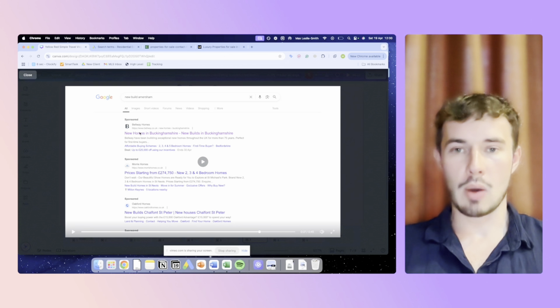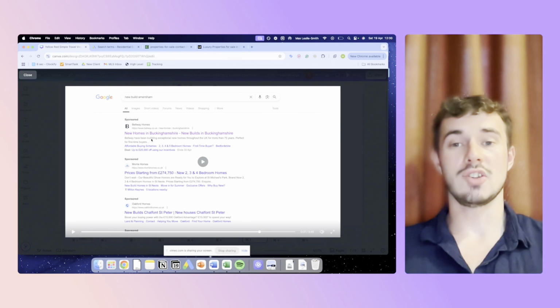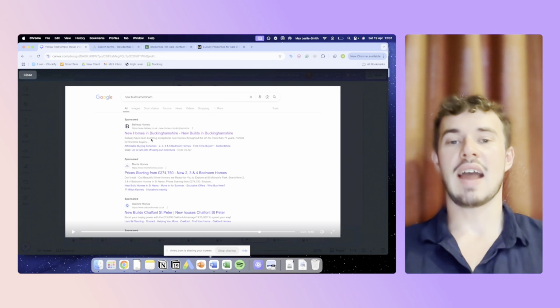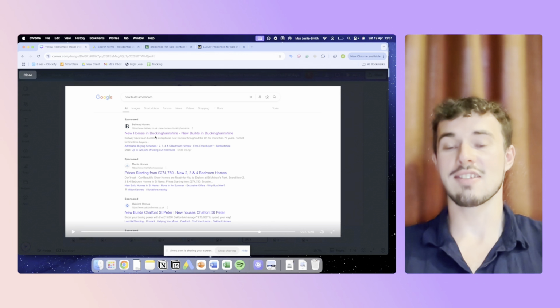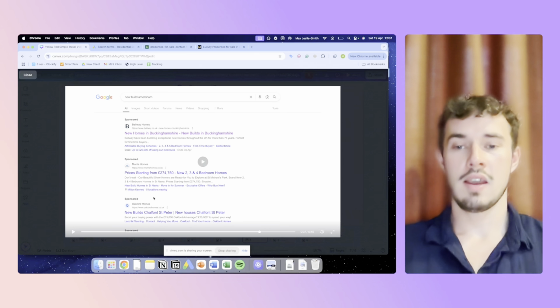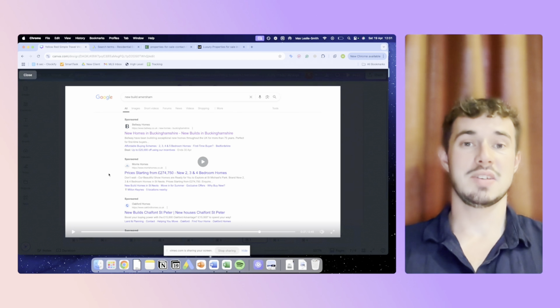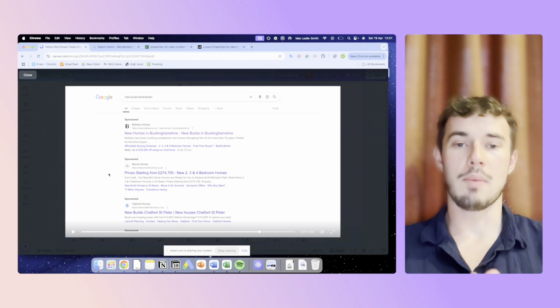Whereas where Bellway Homes are going wrong here, they don't have the price. So not only are they being quite generic by saying Buckinghamshire, they also don't have the price. So I could have a £200,000 budget, and I know this developer, their homes are more expensive than that, so they're going to have a lot of wasted spend. Oakford Homes down here, Chalfont St Peter is quite close to Amersham, but if I'm just looking for Amersham specifically, that's what this search suggests, then that is an issue that can result in wasted ad spend.